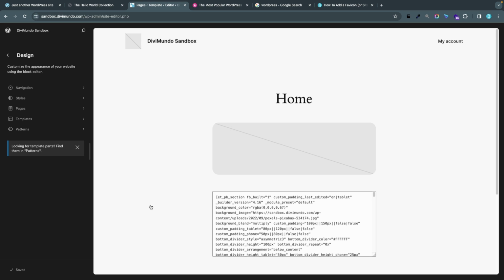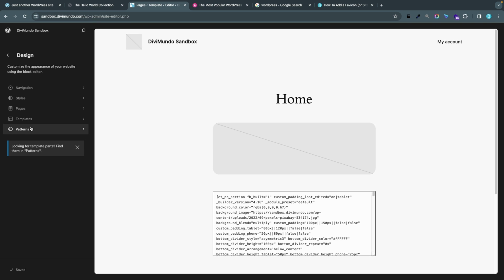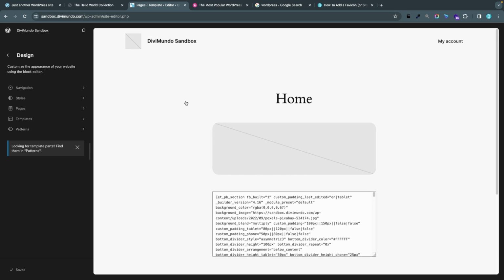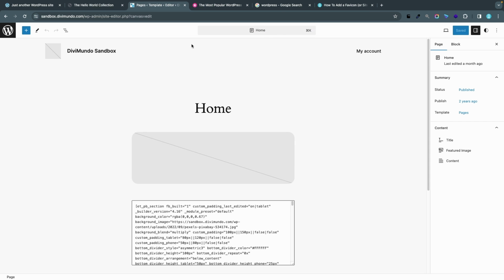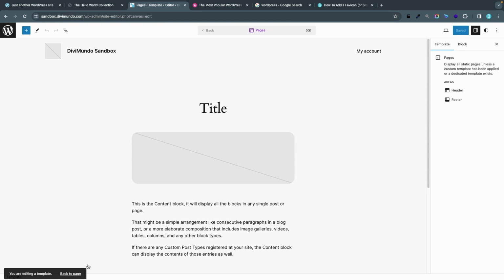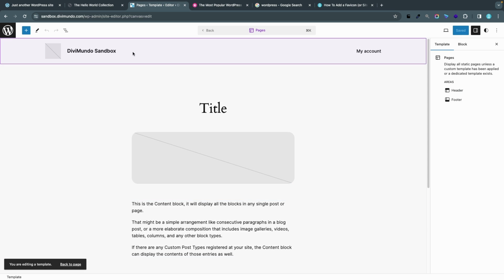And it's a bit cumbersome to add a favicon in a block theme. I don't know why they made such a basic functionality that complicated, but you will not find any option for it here in the left-hand menu. What you have to do is start by editing the template for your site header. So I'll click there. And to make sure that I'm editing the header, I'll click again. And I'll click Edit Template. And now I'm editing the template for the header.